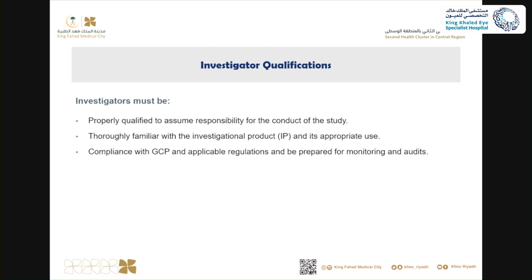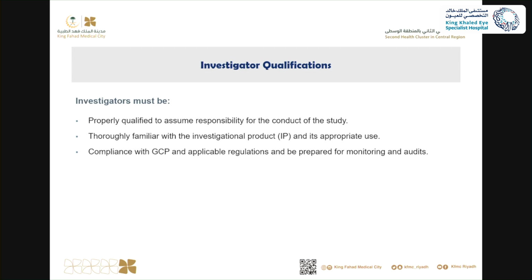Also, you should be familiar as an investigator with the investigational product. This is really a big issue. During clinical treatment, you treat your patient with an approved drug. You have heard about it. You have practiced this before. You have a colleague who can give you insight, and you can consult him for his opinion or knowledge about this. In clinical research, the only source for you is the investigator's brochure to give you information about the investigational product. So you have to be familiar with this.